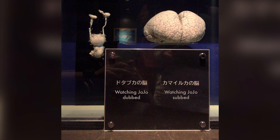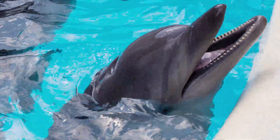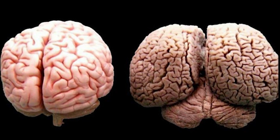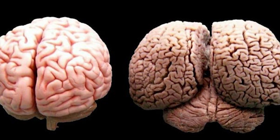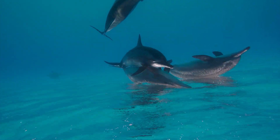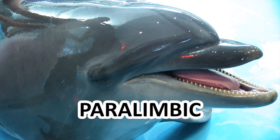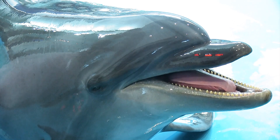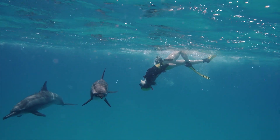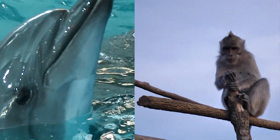This Japanese exhibition put the brain of a dusky shark next to that of a Pacific white-sided dolphin. Just by looking at the size of the dolphin's brain, I can tell why dolphins are the smartest creatures in the animal world. Dolphin brains typically weigh about 1,600 grams, making dolphins second only to humans in brain-to-body weight ratio. Studies show that dolphins process auditory and visual information in different parts of the neocortex, have an extremely well-developed paralimbic system responsible for processing emotions, and exhibit mirror self-recognition, cultural learning, symbol-based communication, and understanding of abstract concepts comparable to chimpanzees and other great apes.